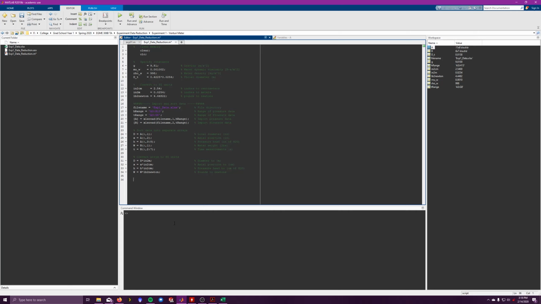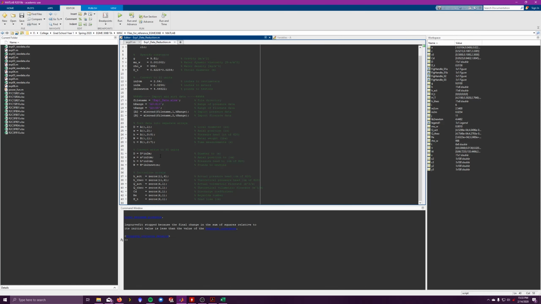Alright, the next thing we're going to do is we're going to initialize some arrays. So I'm going to do that for the actual pressure head, the theoretical pressure head, the actual flow rate, the theoretical flow rate, the discharge coefficient, Reynolds number, and then the head loss. So I'm going to initialize these arrays using the zeros function. Basically, I'm going to do that so we can save some of the memory that we have and some of the time later on once we build these up in MATLAB. So I'll be back.